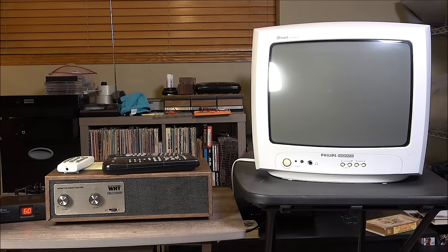So what I've got going are two VHS decks for the broadcasting end of things. And why VHS? Because I'm the Oddity Archive guy. And on those VHS decks, since my friend Gino Cuddy is starting up his Western Wednesdays column again, and I do enjoy reading it, and I always read it when he does post them, since he's starting it again, I got a couple of Westerns, cheap public domain Westerns, going on my VCRs right now.